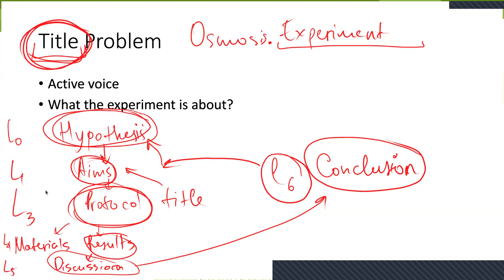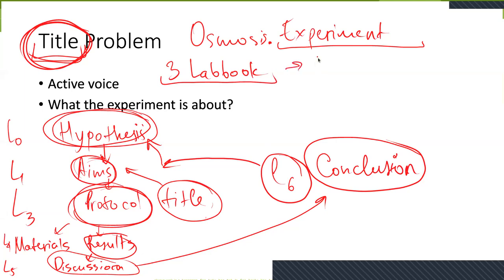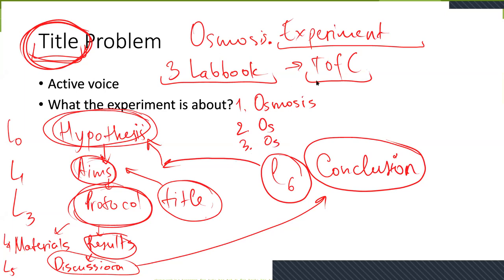Why do you need a very good title? Because in three years, you will need to repeat some kind of experiment. By that time you will have, let's say, three lab books, and every lab book will have a table of contents. With these three lab books, you might have five entries all called 'osmosis.' If you have very simple, very general naming, you will have to go through every single lab book and every single experiment to understand what it was about. The good thing is to show the relatedness to the topic — explain what the experiment is about.